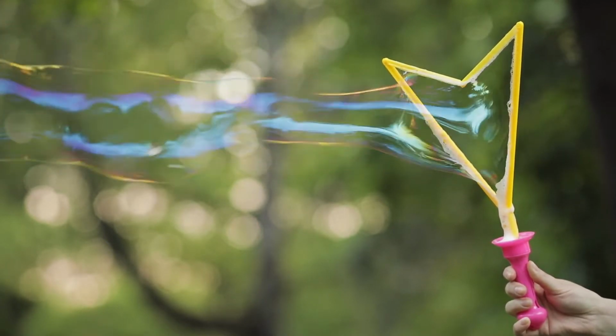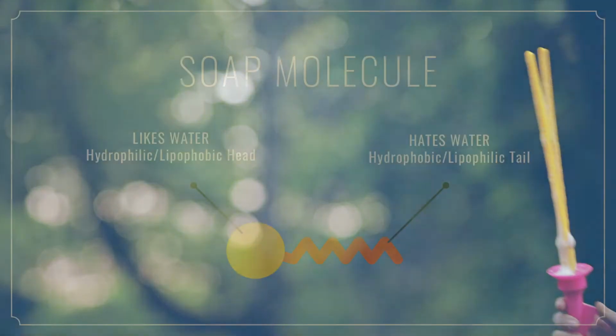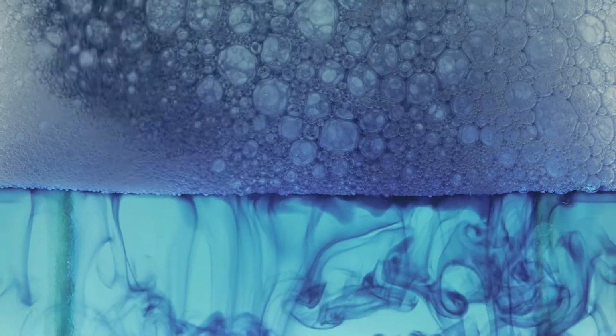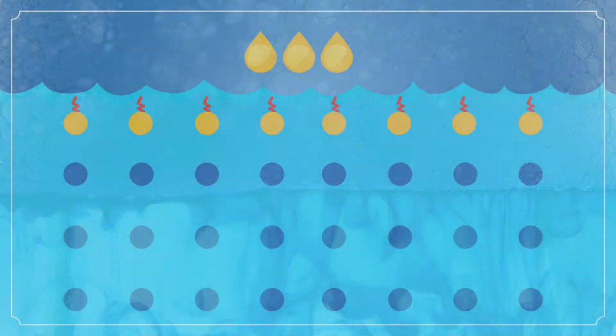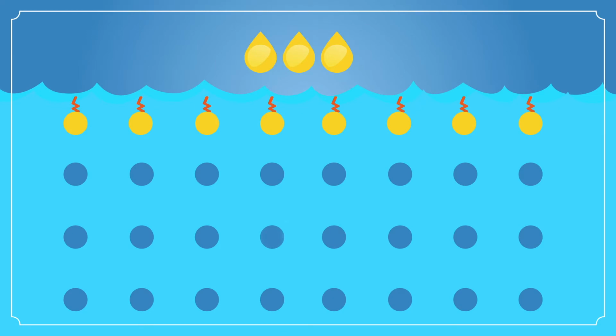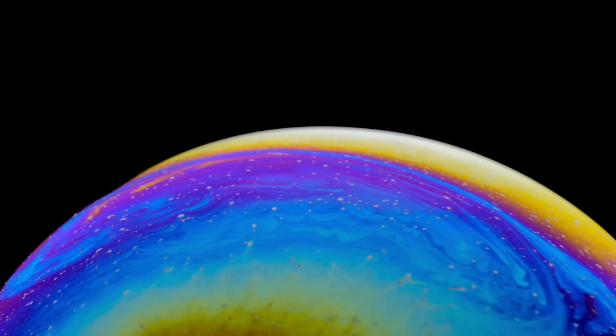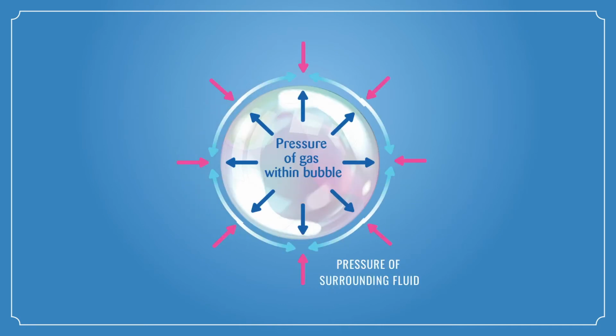This is because the addition of soap breaks up the strong surface tension. How? Well, part of a soap molecule is attracted to the water, while the other part is repelled by it. When soap is added to water, the soap molecules spread out. The part of the soap that likes the water faces in towards the bulk of the water, while the part that hates the water faces out away from the water. It forms a sandwich with a layer of water in between the layers of soap. This breaks the tension, creating an elastic-like film, allowing us to stretch out our bubble. The pressure of the air and the pressure of the surrounding fluid work in harmony to keep our bubble intact.